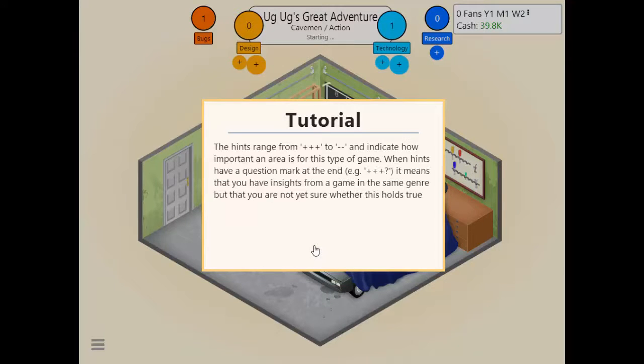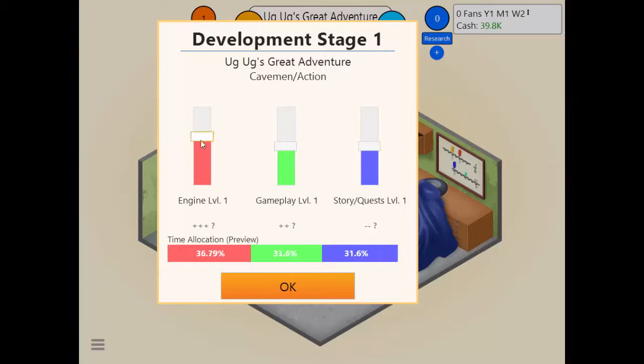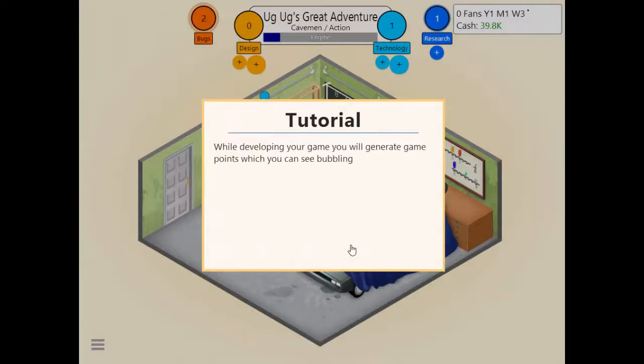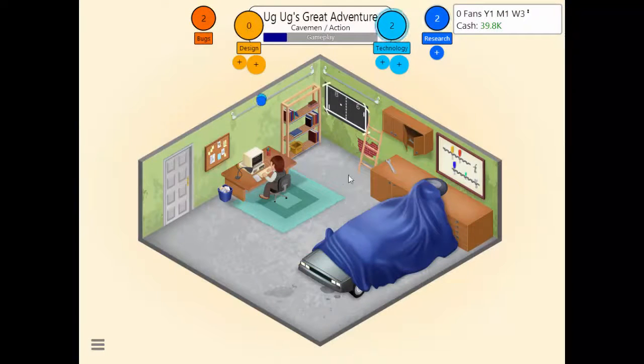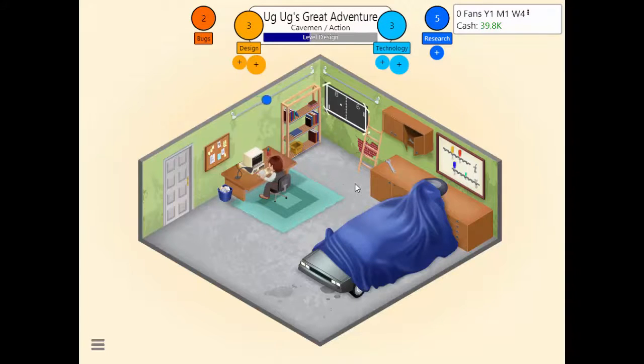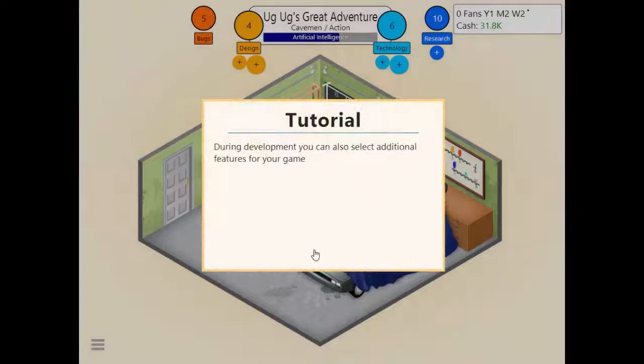Okay. So the engine needs to be pretty high. Same with the gameplay. It needs to be sort of a third. And you don't need any story and quests. The story is pretty much simple. I like how I have a little DeLorean. I guess that's how I game here. Dialogue is just ugg. Man, we got some decent AI and level design. And my guy is starting to learn things.